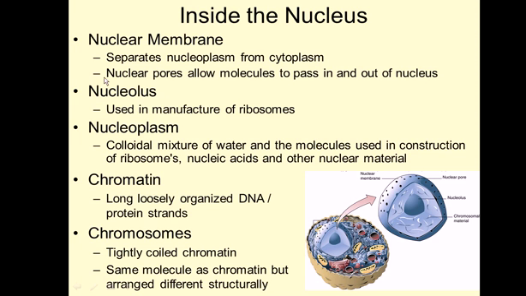Now what is the nucleolus? This is a region in the nucleus which is responsible for forming rRNA, ribosomal RNA, and this ribosomal RNA is one of the components of the ribosomes, and the ribosome is a protein factory. What is nucleoplasm? This jelly kind of material here is called the nucleoplasm.